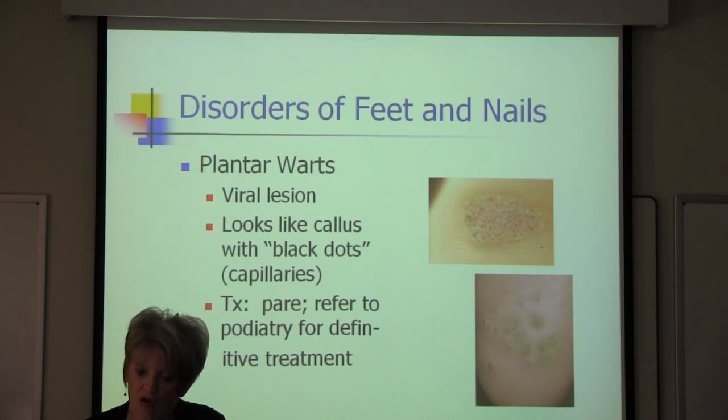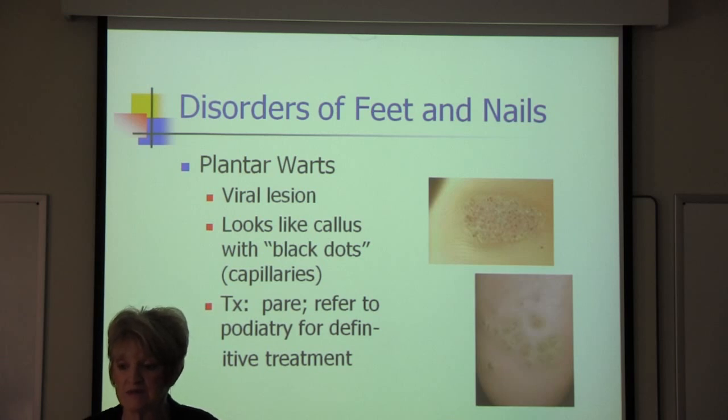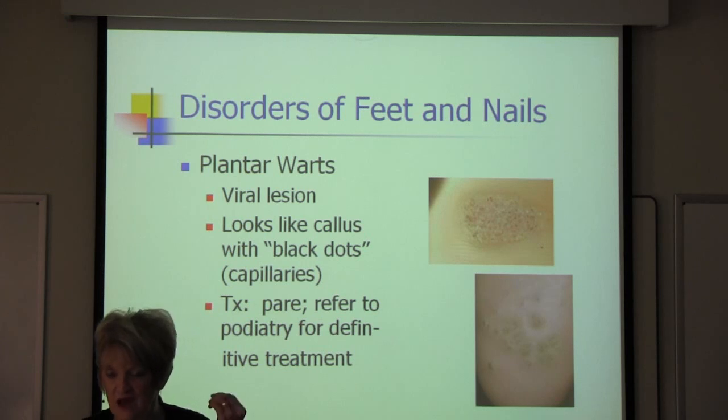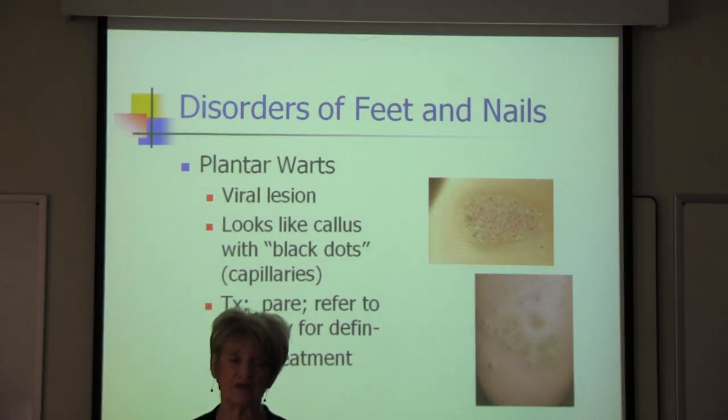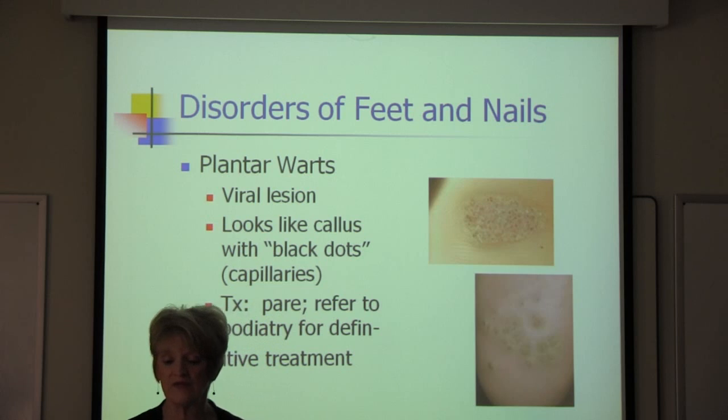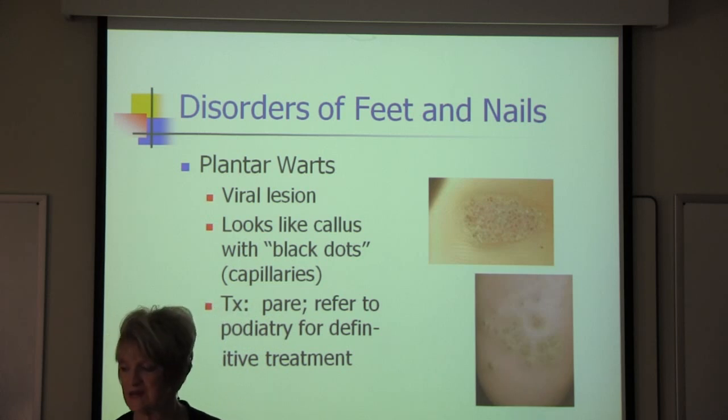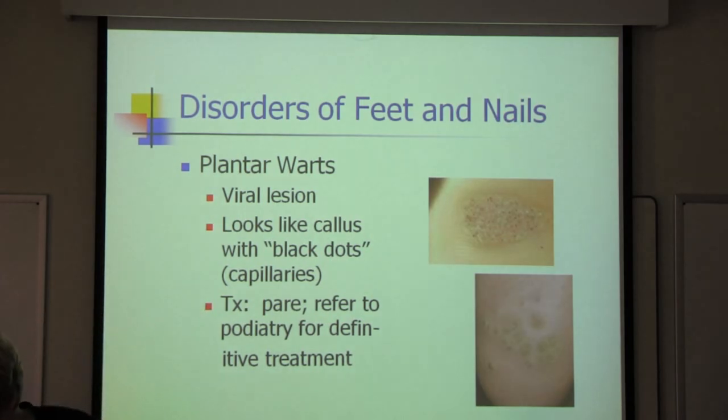Now, you've probably heard of all kinds of things that you can do. There's over-the-counter treatments. Some people paint with nail polish to close off oxygen supply, but of course oxygen comes from the inside of the body as well. Same thing with duct tape. They'll talk about taping it up with duct tape to cut off oxygen supply, but again, not the only source of oxygen. So there are a number of topical treatments that the podiatrist can provide if this is problematic to the patient. If it's spreading, then you refer.